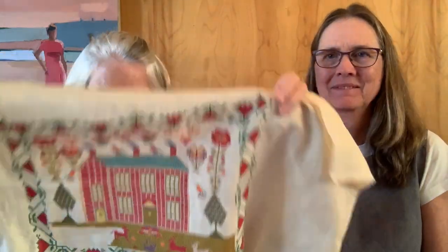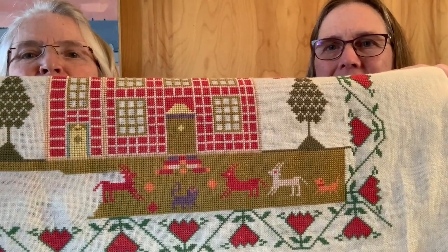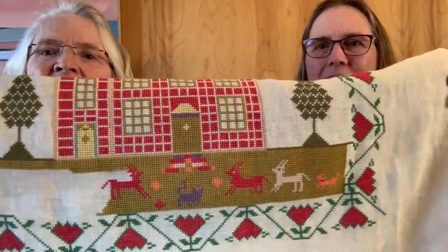These animals, let's see if I just fold it. They're just a riot. Like this girl, I don't know if she drew them, if she was using patterns. Can you hold this side for a second? Sure. And this is one thing I love about stitching. Like I'll look at a pattern and no matter how closely I'm looking at the design, when you stitch it, you see all these details. Like you just get to know it so much better. True. And I love that process.